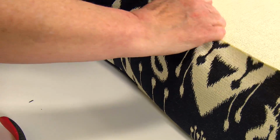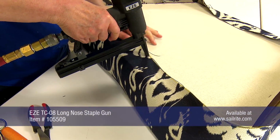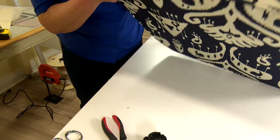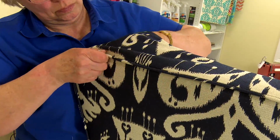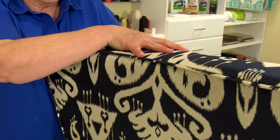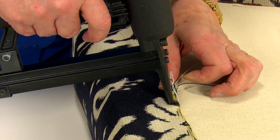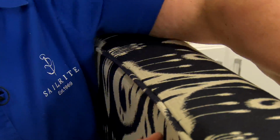Then she pulls the fabric fairly taut around the foam and over the backer board so that the cover looks good. Do not pull it so tight that it causes wrinkles or hard spots. We want it to be firm, but yet not so firm that wrinkles are caused. And you need to apply even pressure around the entire cushion cover while you're stapling it. Try to keep the staples in line, because in the future step we will use Hightem gimp to hide the raw edge of fabric and also the line of staples if they are in line.